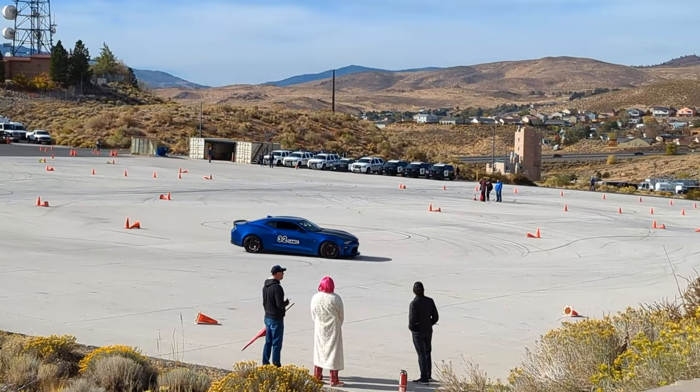Not everything I've talked about is exclusive to the 1LE — for example, on the 2SS you can get dual-mode exhaust and Magnetic Ride as optional add-ons, but on the 1LE they're all standard. The reason I went out and bought a 1LE is because I do autocross competitively — at a local level — and I also like to do track days. I wanted something already prepared: coolers installed, good suspension already there. It's a great starting platform I can drive now and improve later.